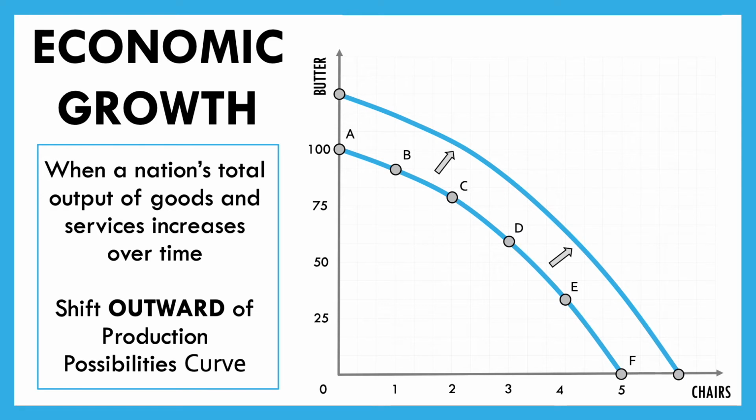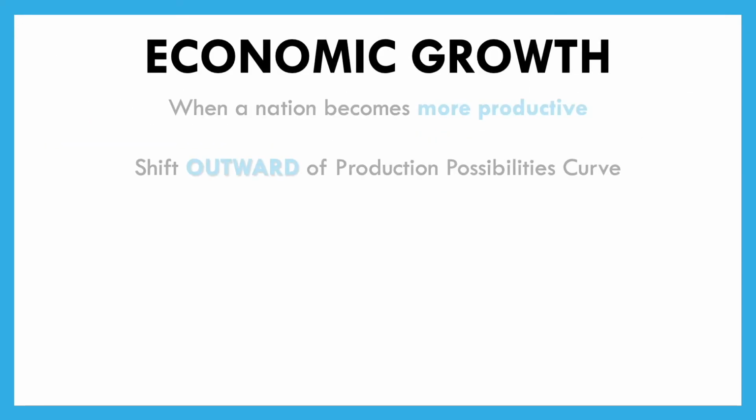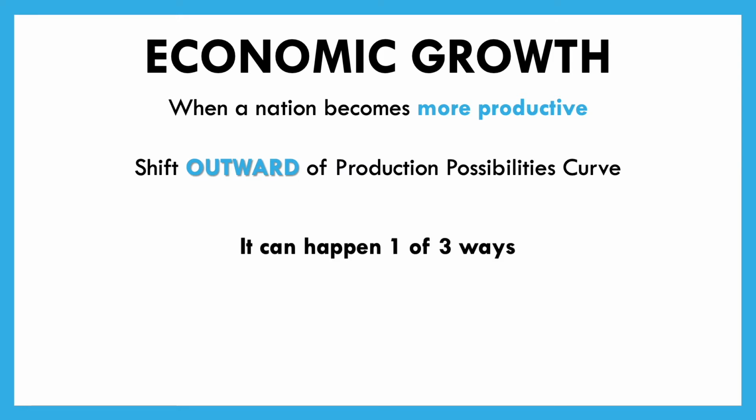We'll get into this more in Unit 4, but we call this our GDP, and our GDP has grown over time. And we see this reflected in a shift outward of our production possibilities curve, because now, if you notice, points that before were efficient now fall within our production possibilities curve, and points that before were impossible, some of those now fall along our production possibilities curve. So we can do more than we could before. Now, whenever a nation becomes more productive and we see this outward shift, we want to understand, how does this happen? Well, what we say is that can happen in one of three ways.